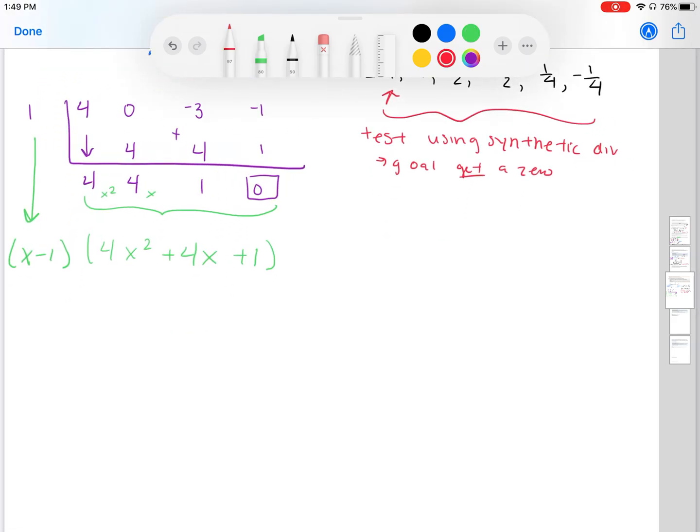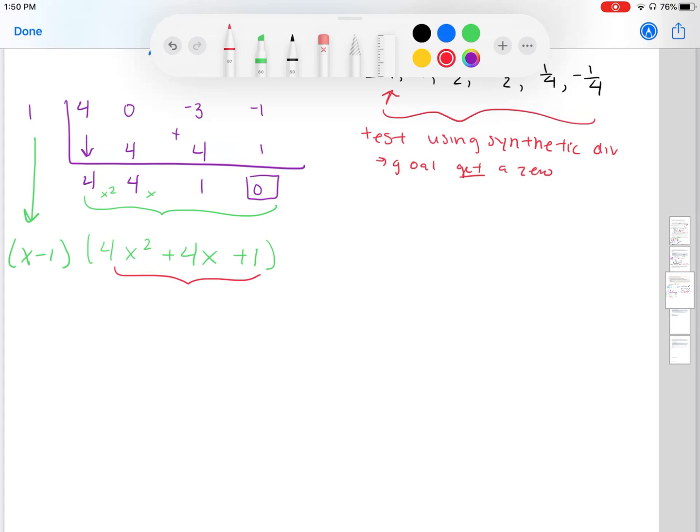When you have a quadratic, you're kind of at that sweet spot where you're kind of done. Hopefully it factors. If it factors, you can go ahead and factor it. If not, you can use the quadratic formula. But either way, you see the light at the end of the tunnel. You're almost done.